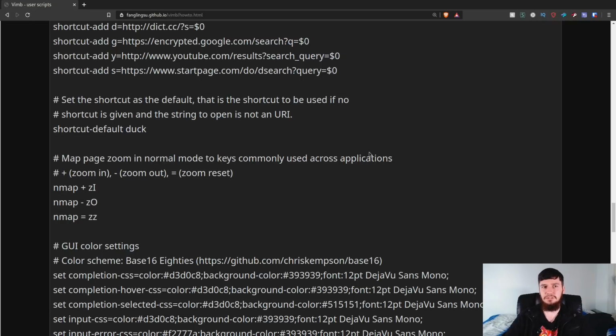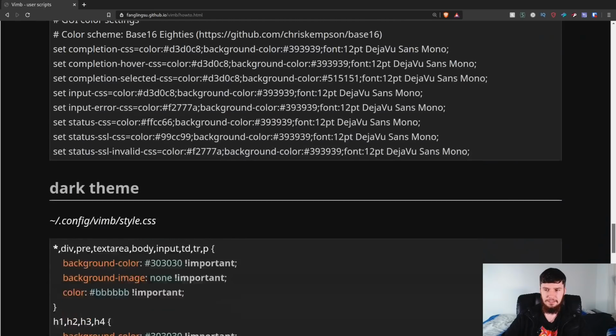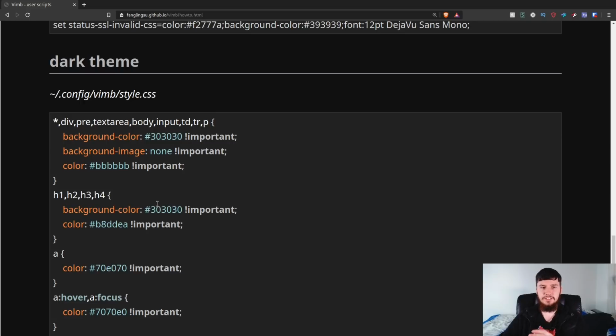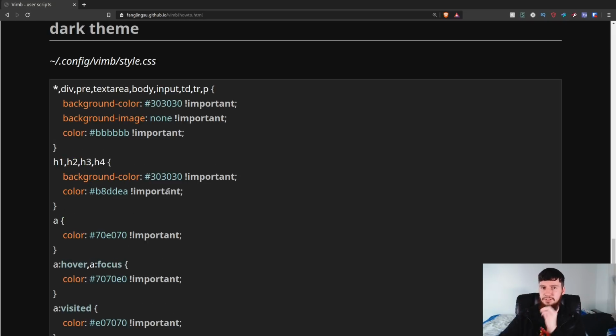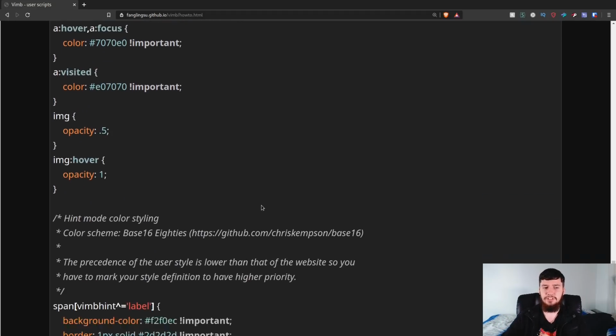Now, the last thing I wanted to talk about is, a lot of these minimal web browsers have a way to do custom CSS, and Vimb is, I guess, no slacker in that regard. So this right here is basically a global dark theme. Now, I don't know how well it's going to work on various websites, but you kind of get the gist. So if you want to do some sort of custom CSS that applies to every website, you can put it in your style.css file. Now, I think that unlike other browsers like Surf, there isn't a way to do individual website CSS.